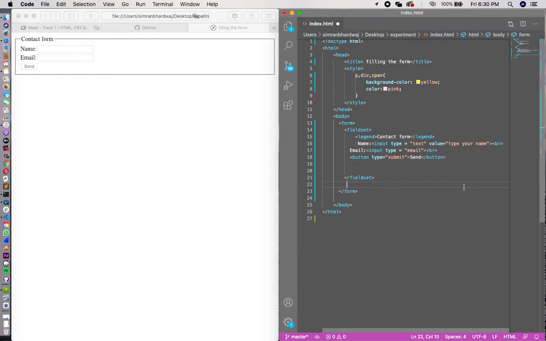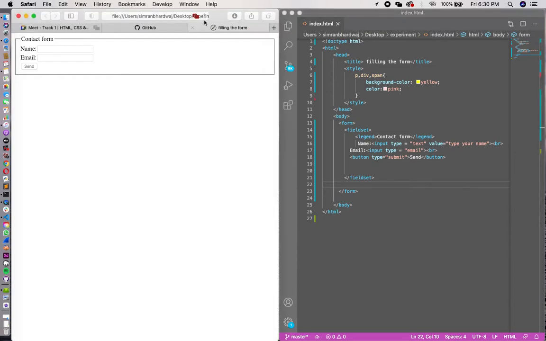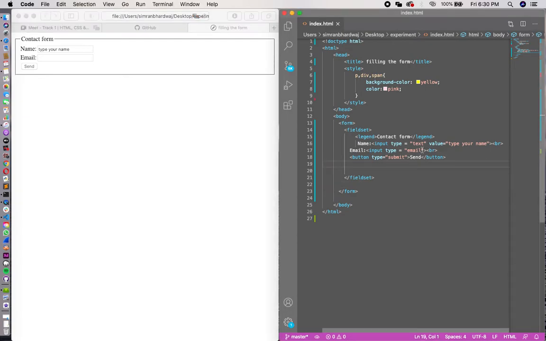So you can give it a value, and as you can see, it is not permanent. The user can rewrite it, but as the form opens, whatever you type inside the value attribute will be displayed. That is like, type your name, so that the user can understand what you want them to type in that particular field. So this is the work of value.